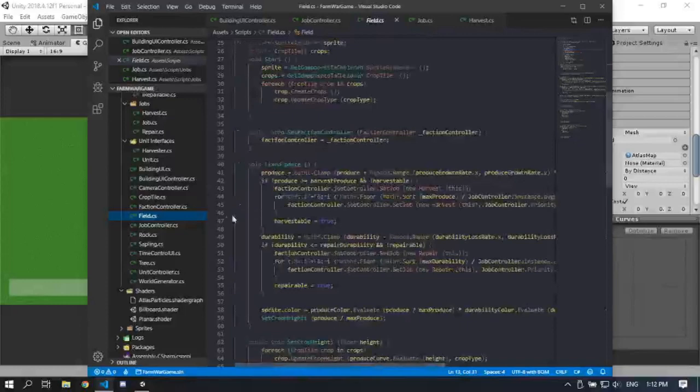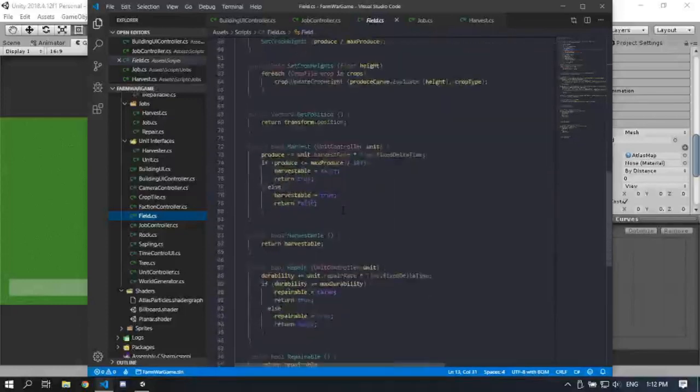But yeah, that's all, and then I just set the harvestable to true, and that's how I do the is still valid. It just checks if this is harvestable, and that returns harvestable. So if the job's still being done, harvestable is true, and if it is finished, it sets harvestable to false, and that just makes sure that the unit won't run to the other side of the map to a farm that's already been harvested. It'll check before it starts doing the job.